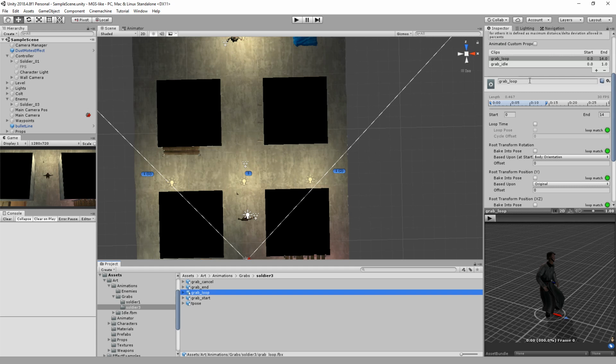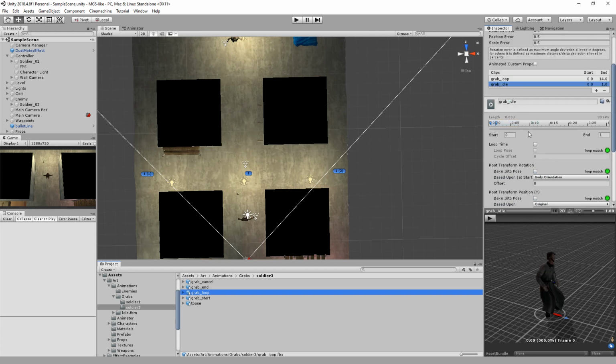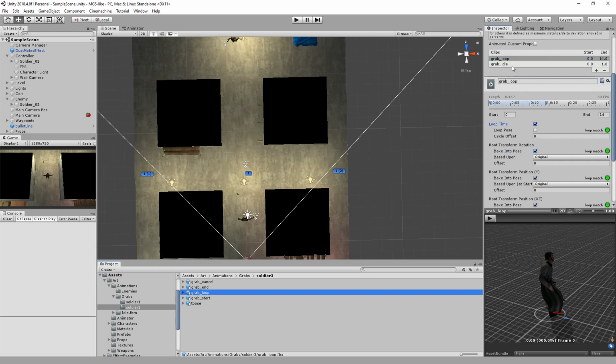So this is again the same thing but from the other side, but that's actually a slight problem. I'm going to set this to center of mass. And this will be looping, and this shouldn't be looping.